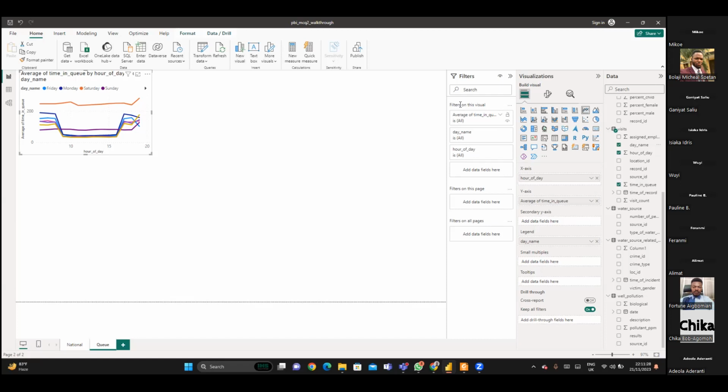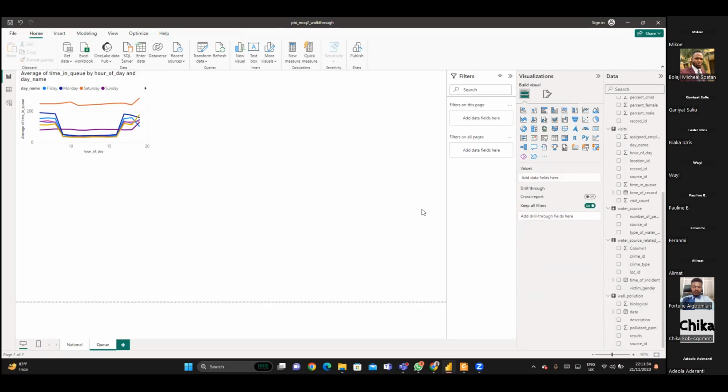Okay, so first of all, click outside the chart. It says we should add it on the page. So click outside, good. And then now you can apply the filter: type of water source, then select share tab. Let's try that.